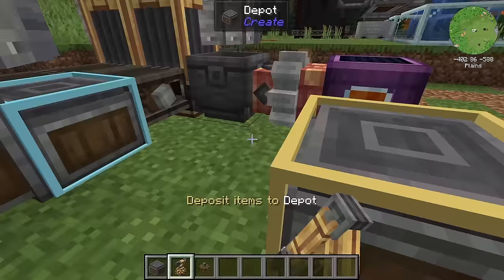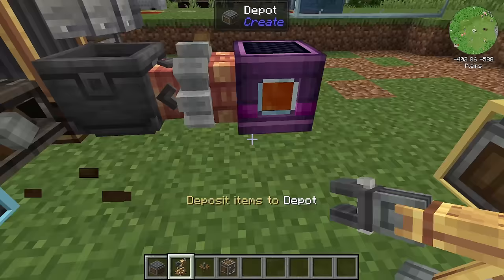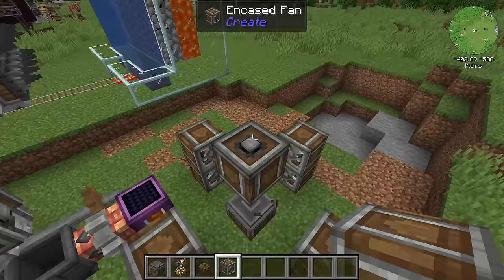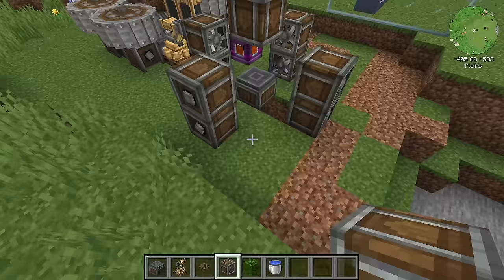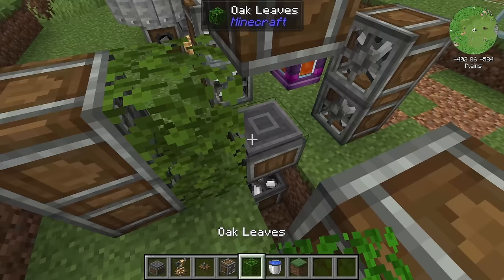Actually, this guy needs to be further away. I'm trying to make this as fast as it can go without dropping items onto the ground, and this is what we're doing. It's a little complicated, but it's a fan here, a fan here, and then we need a fan underneath of it, and this is as fast as you can go. Am I on a version with waterloggable leaves? Because that's the best way to do this. Oh, please tell me I'm in a version with waterloggable leaves. I am in a version with waterloggable leaves. You better be, because this is the best way to do washing, because it's fantastic and everyone loves it.